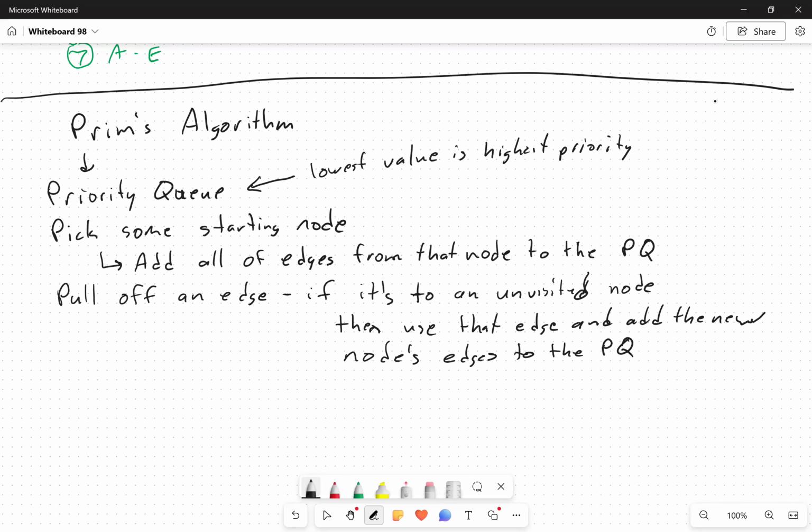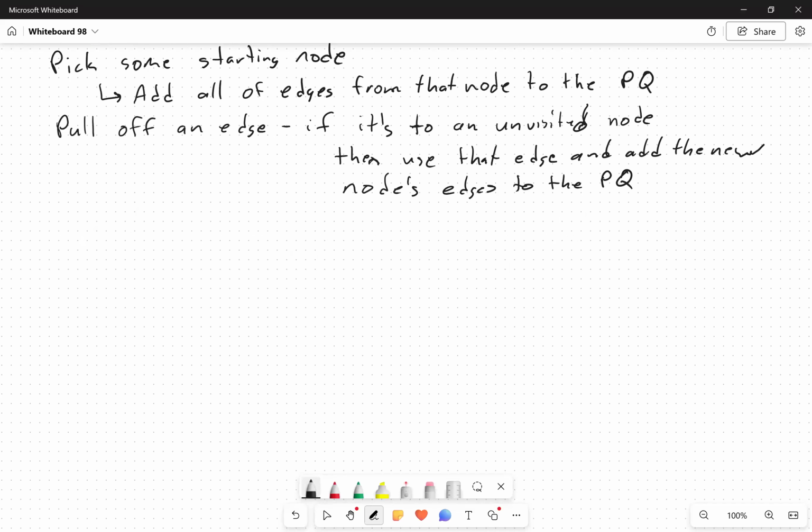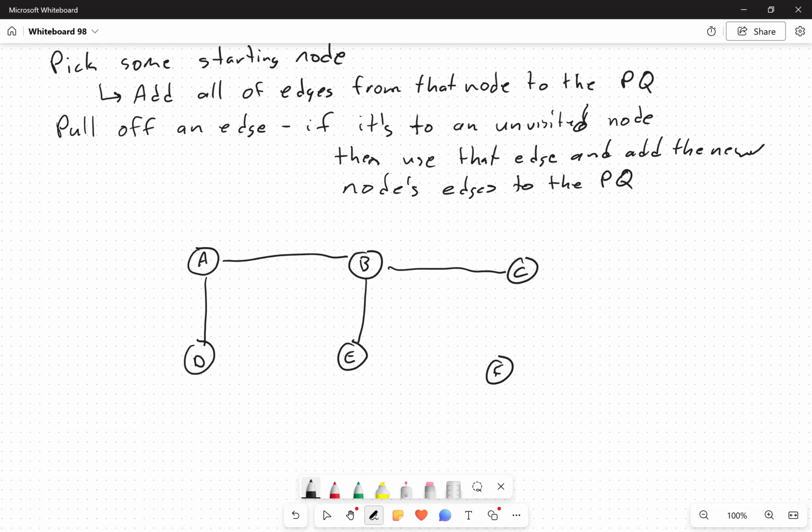Okay, so let's go back. I'll do the exact same graph that I had before, and we'll see how Prim's algorithm works. So A, B, C, D, E, F. All of those, and put the weights in that I had before.